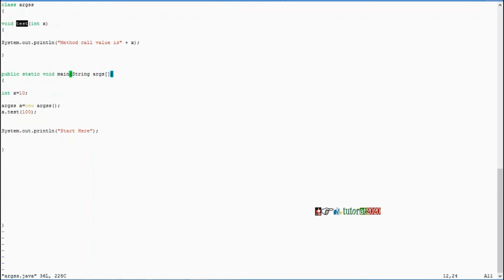Similar to this, when you are writing a method, you are giving some values here. In the same way, main is also equipped by default with this, which is the standard we have to use. The purpose of this, as we already know, is that this is an array, and when you are executing your program, you can pass n number of input values. All those input values will come here, and each input value we give will be taken from here.